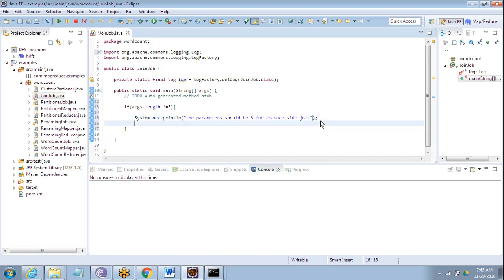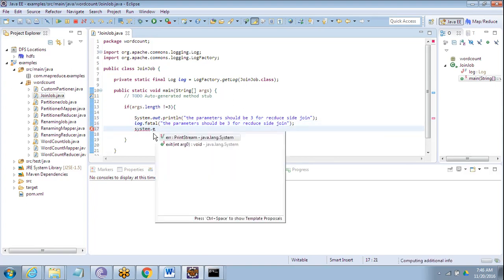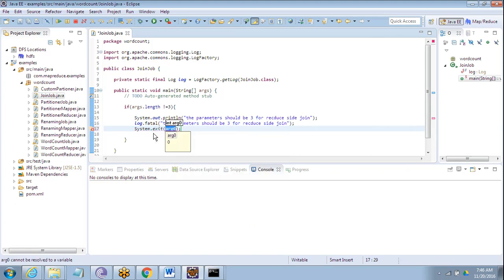We can also generate log.fatal, and finally do system exit.